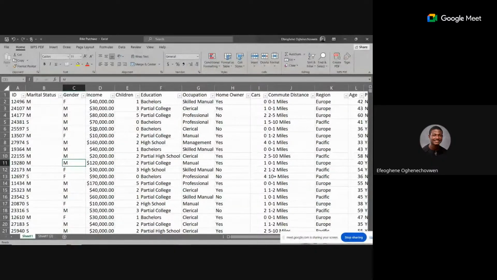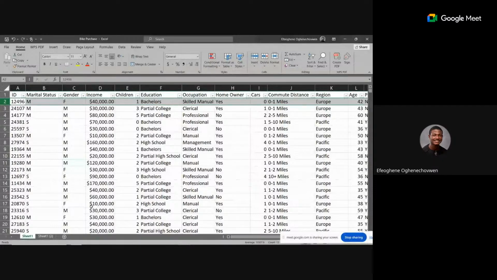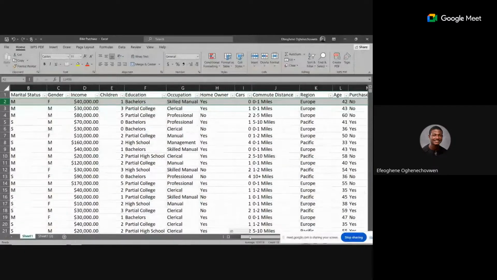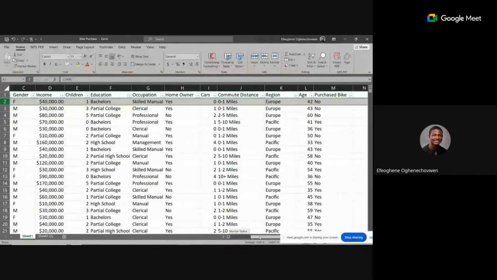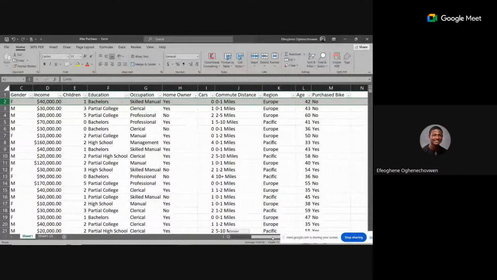So this unique identifier captures every record. The person with this unique identifier has all of these details. The person with 12496 is married and is a female, a woman. And these are income. What else again? She has just one child. She holds a bachelor's degree.